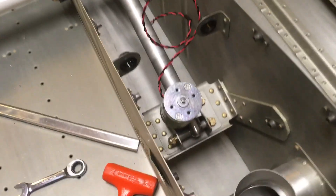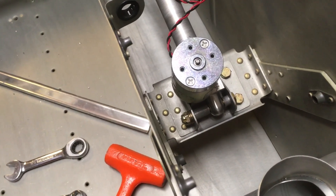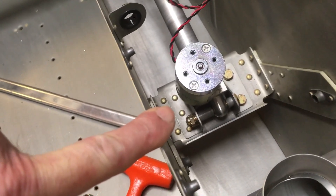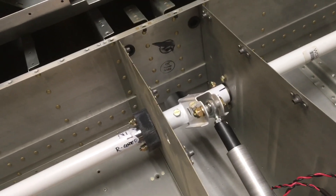No real big tricks on this. Pretty easy, just follow the plans. I used the lathe to make the bushings or the spacers — you can see them down there on both sides of that flap motor mount to center it — and then you make two more for back there where the rod bearing hooks into the torque tube.